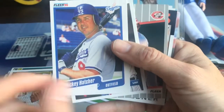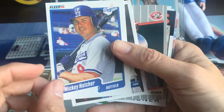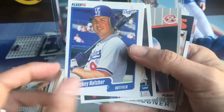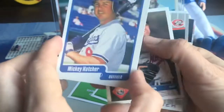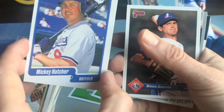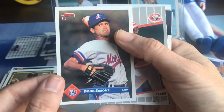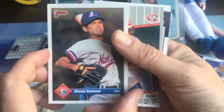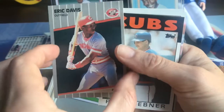It's ironic that we get Mickey Hatcher because back when the Dodgers won in 1988, he was pretty much the MVP of the Dodgers during the playoffs. He was just a really scrappy player and just such an awesome guy. This is a 1990 Fleer Mickey Hatcher. That's going in our PC for sure. Yep. Yeah, we got Doug Simmons here for the Expos. This is an 83 Donruss. Eric Davis. Awesome. This is a nice card.